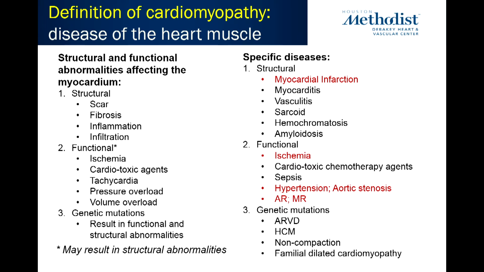Now, when you think in terms of specific diseases, of course, in the structural, you have the infarctions, the myocarditis, vasculitis, sarcoid, infiltrative diseases. In the functionals, in addition to what we mentioned, you have the ischemia, and then the role of hypertension, aortic stenosis, and so on that we're not going to cover because they are mostly of another type of etiology, and we already have discussed them in other sessions in this one-year course. And then the genetic mutations that can affect a bunch of different cardiomyopathies. These are the four most common that we can see.